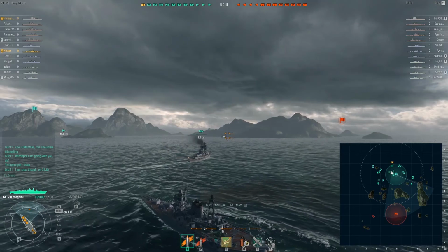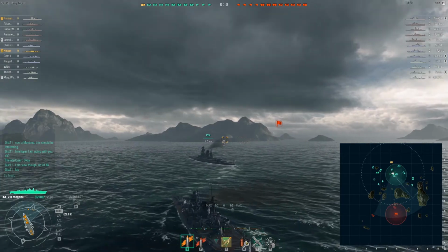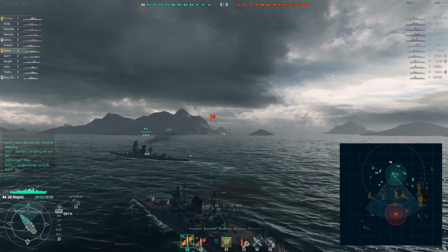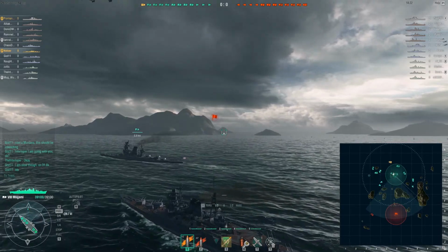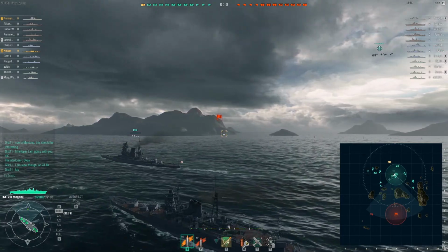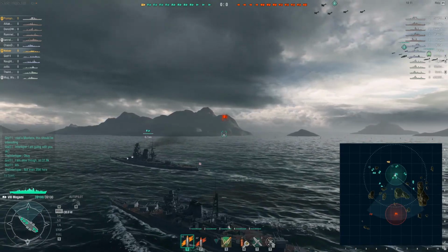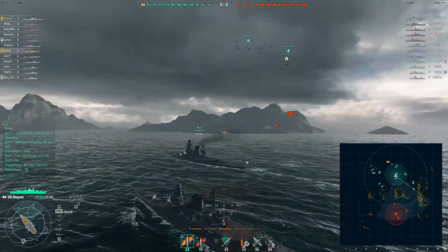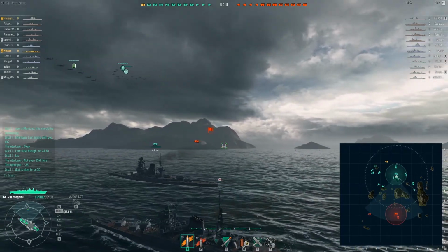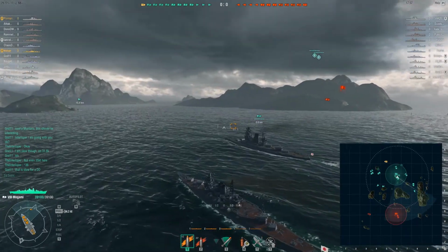The Mogami is a great ship for supporting battleships because of her speed and her agility. So she can maneuver, get in the right position to provide air support, and she has guns that cover up the reload time of battleships. So friendly is in an American aircraft carrier. The enemy is also in an American aircraft carrier. So my expectations are a lot of fighters, a lot of bombers, and maybe a token torpedo bomber. So a lot of fires.